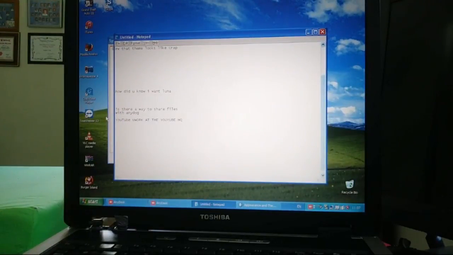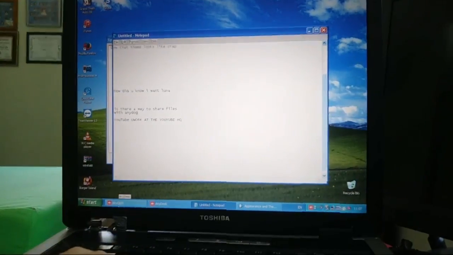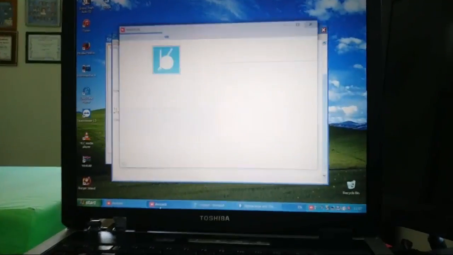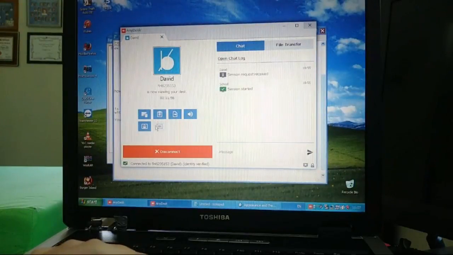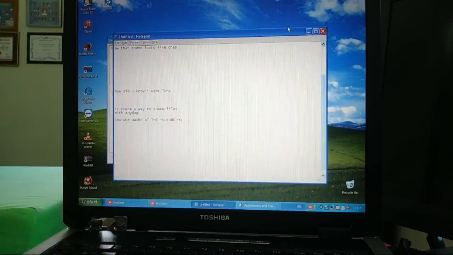Yes, let me do that for you. Okay, so find the file on your computer.